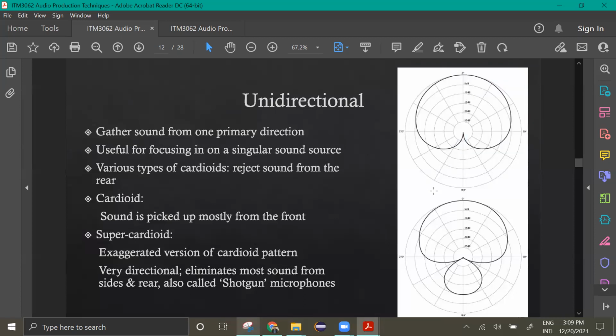Sounds from the opposite side, from 180 degrees, won't be captured at all here. It is one direction.